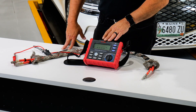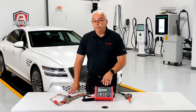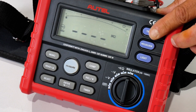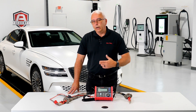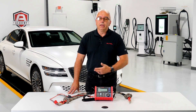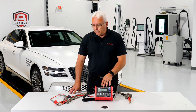This tool, much like others in its class, allows you to select the voltage setting — 50 volts, 100 volts, 250 volts, 500 volts, or 1000 volts. The standard rule of thumb is to always go one level higher than the battery voltage on the vehicle. So if you're working on a Toyota Prius, it's roughly 220 volts, so you'd want to use the 250-volt scale.